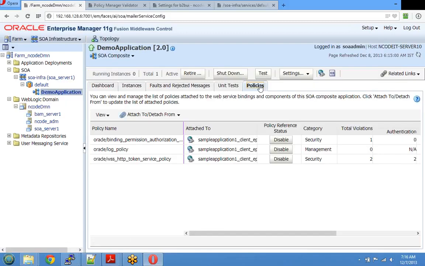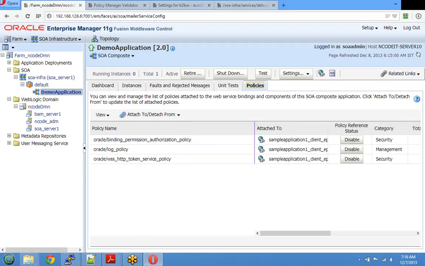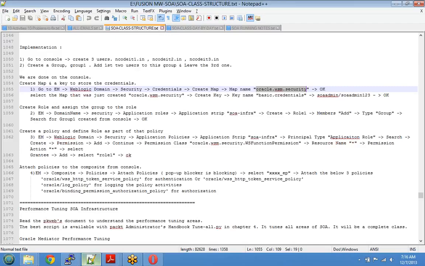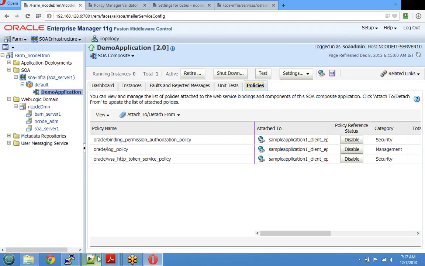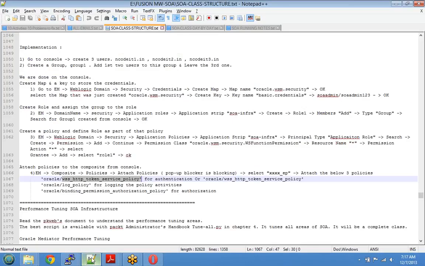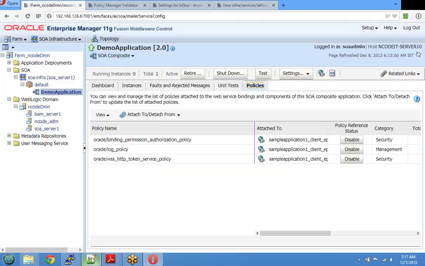Did we attach wrong policies or something? WSS HTTP token service policy. WSS HTTP token service. Log policy, binding permission authorization policy. Pretty much so.